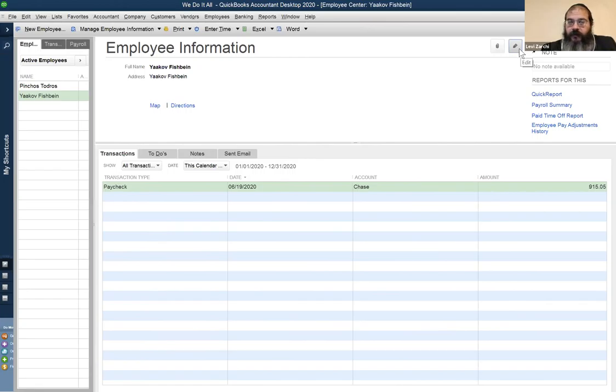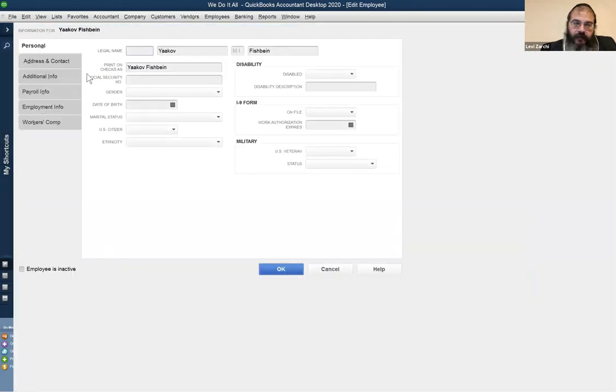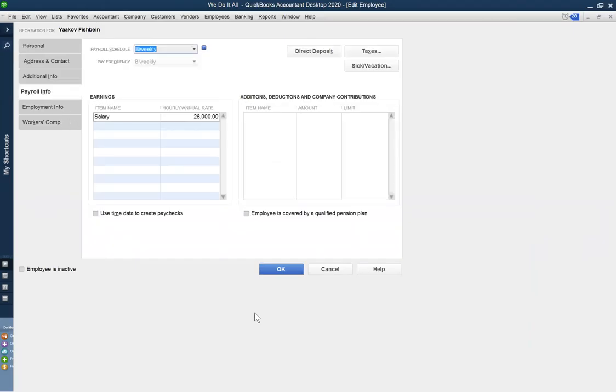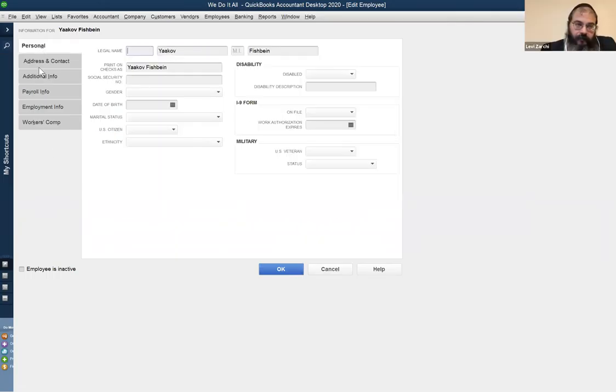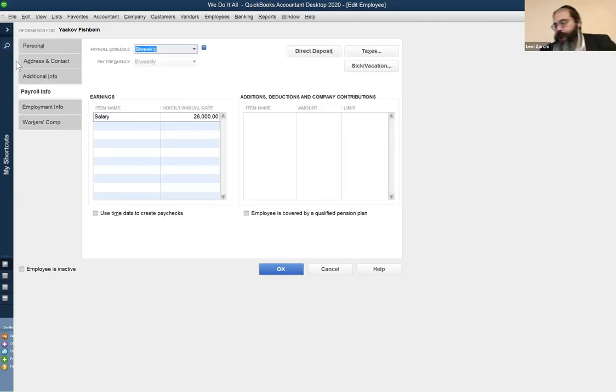The same way you edit any person. And you would have had this when you created Yaakov Fishbein. This is what you had, this whole card. And you have a thing called Payroll Info. The edit is that little pencil, like a marker. What do I do with that? When you click on it, you're going to end up in personal, but you'll drop down on the left side to Payroll Info. So I put in over there Yaakov Fishbein, Social Security. I didn't see the tab Payroll Info. Get out of personal. Okay, I see, yeah.